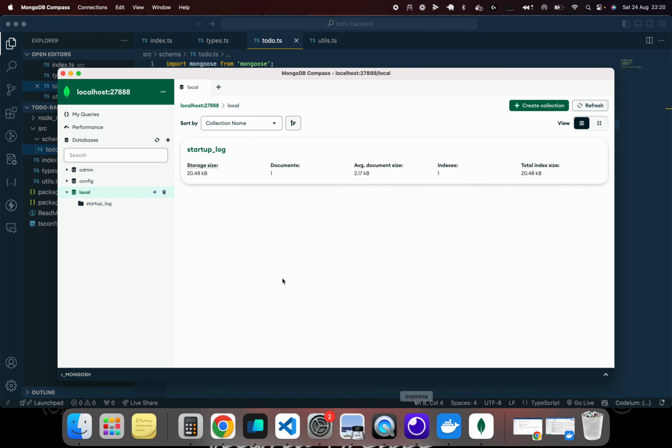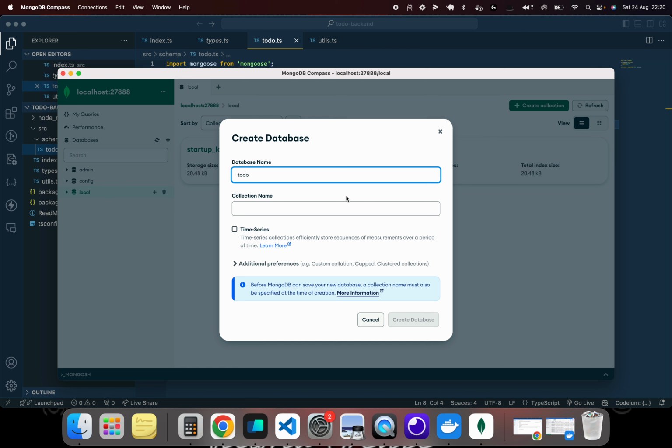Now in a Mongo database server, you want to create a database, and then on these databases we have a connection. So admin, config and local are just databases that come with MongoDB. So you create a new one, and we call this one to do. And anytime you're creating it inside Atlas, or inside Compass, you probably want to specify a collection name to start with.